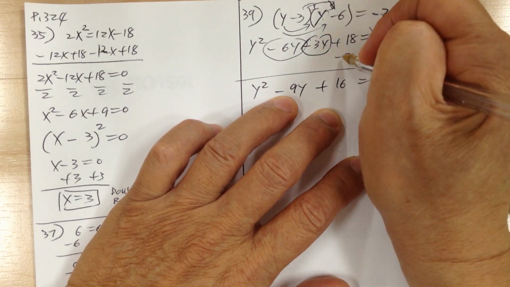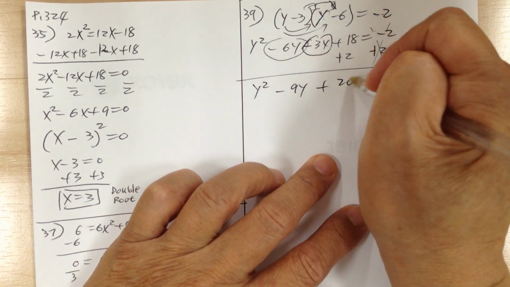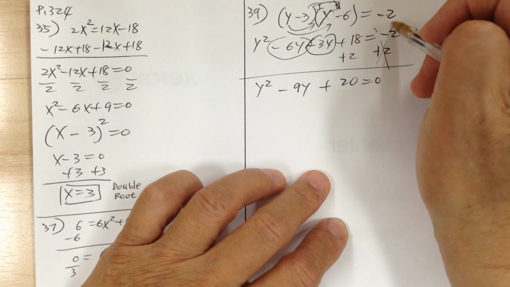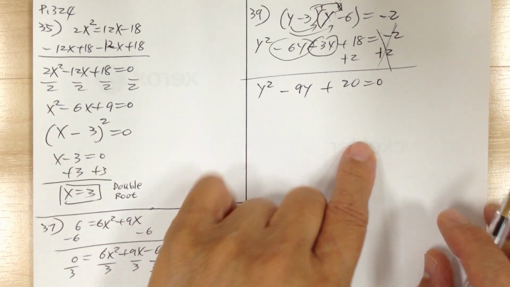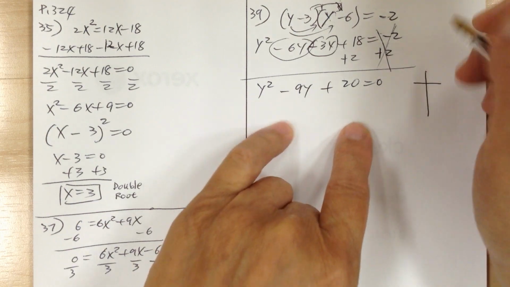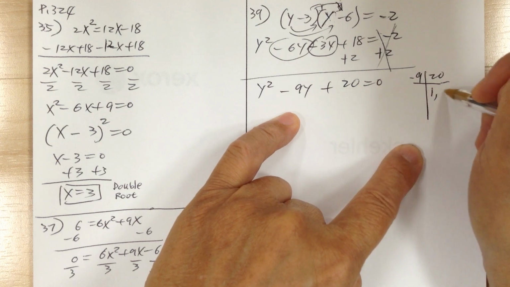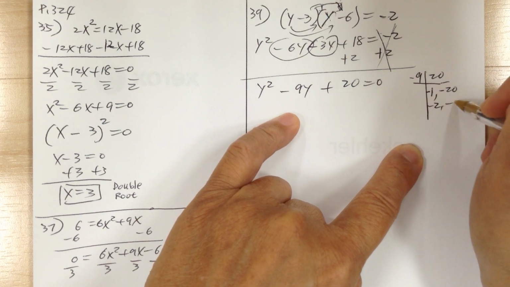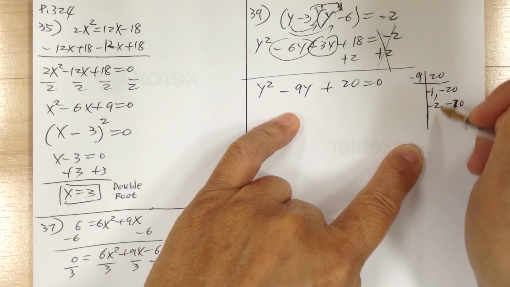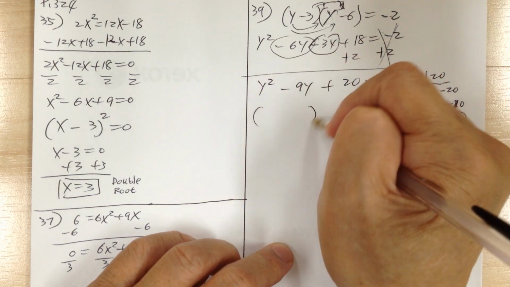So I have to plus 2. So this becomes 20. There we go. Okay, so this will cancel out. Okay, now to do factoring, again, go through the steps. So this will be step 4. So I need to get negative 9 and 20. So start with 1 comma, I have to use negative. Negative 1, negative 20, negative 2, negative 10, negative 4, negative 5, and that's the one. Okay?